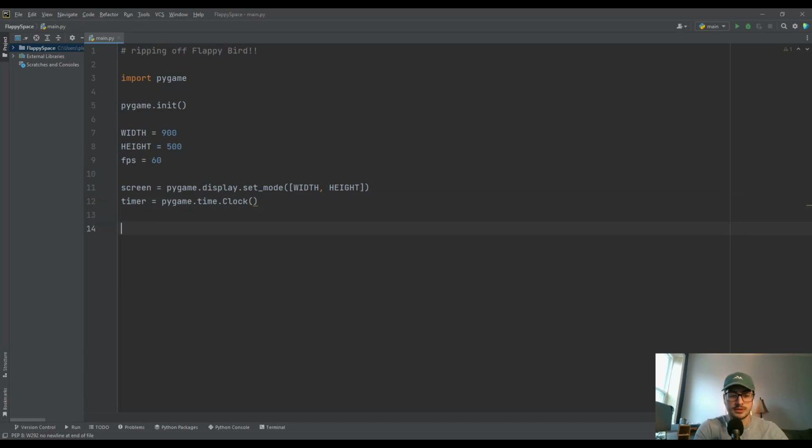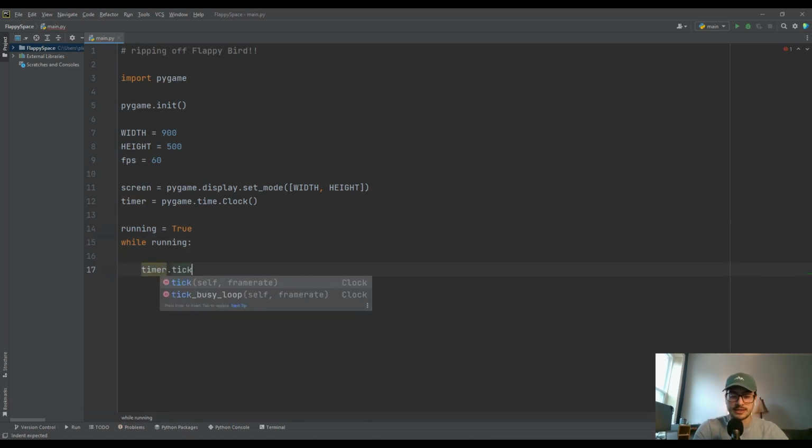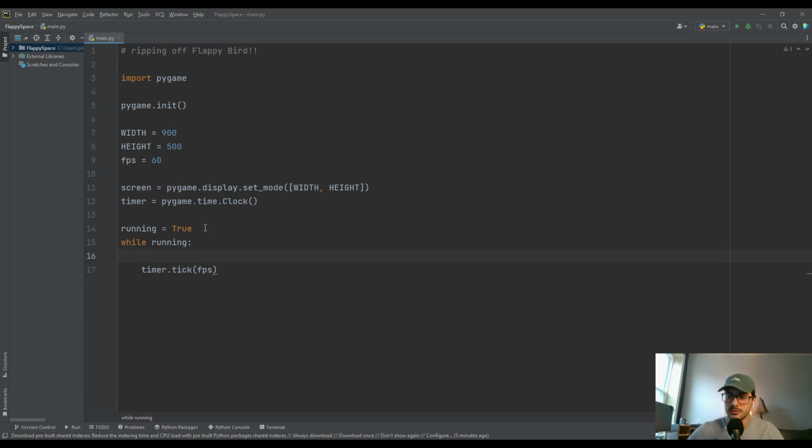And to do that, inside of your main game loop, you want to create this loop where as long as the game is running, and you have to create a running variable, set it equal to True when your game starts up, and while running you do timer.tick at your FPS. So you could skip an intermediate step here and just punch a 60 in there, but FPS is nice to have in a variable, and you can play around with the speed to see how that affects your gameplay, but I'm going to do it this way.